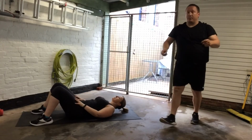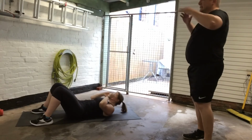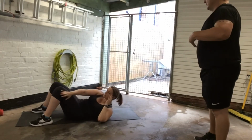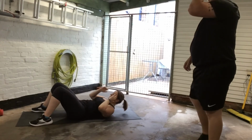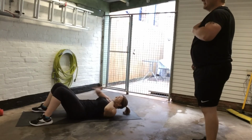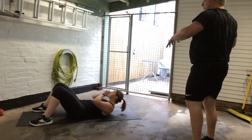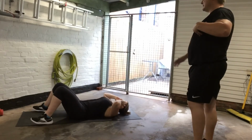We're going to speed it up. Alternate knees. Single. Twist. Down. Twist. Down. Feel it here. Same exercise for two. Lift. Two. Down. Other way. Feel the change.